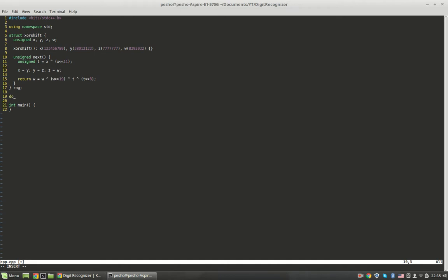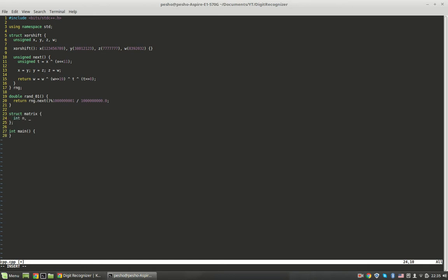And I also want to have a function run01, which will generate a random number between 0 and 1. The way I'm going to do this is by first generating a random number between 0 and 10 to the 9th power, and then dividing that by 10 to the 9th power. Okay, this should be good enough, and this is all about the random number generator. Now we can go on and start coding the matrix.